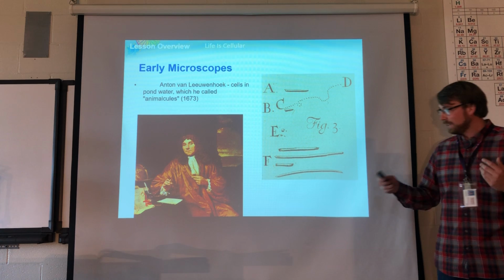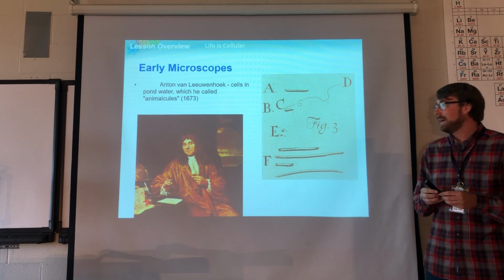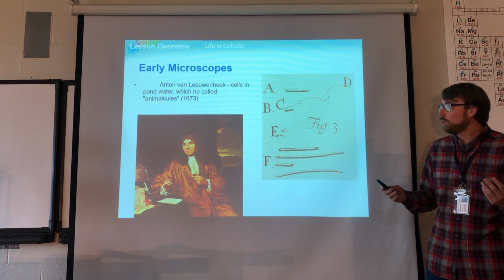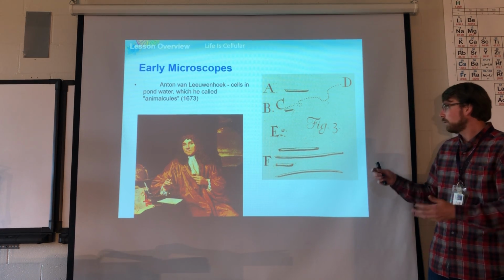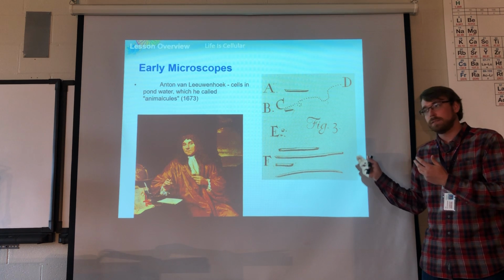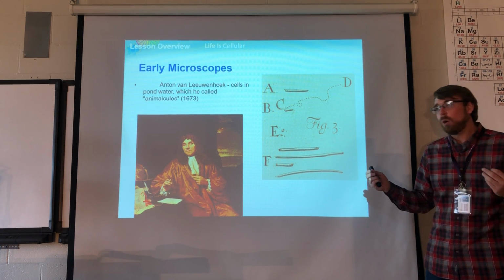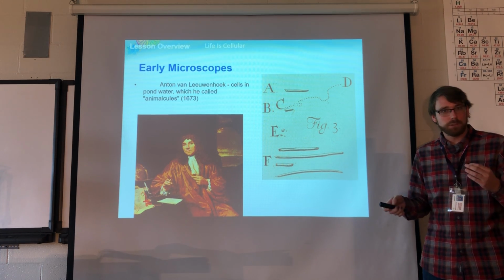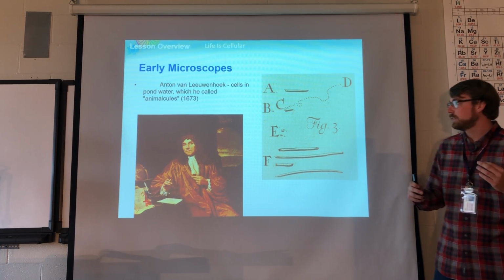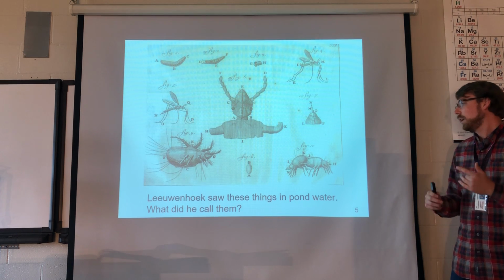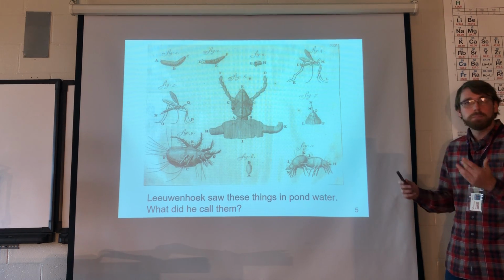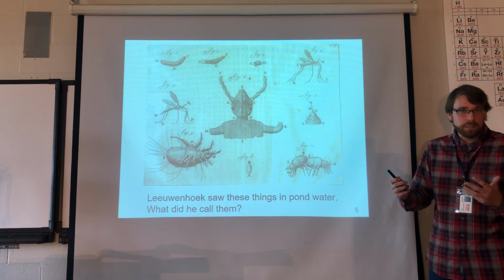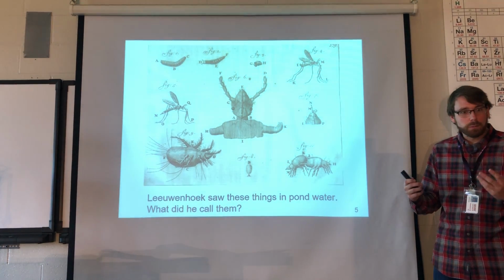There was this guy who I'm including because his name is awesome, Antoine van Leeuwenhoek. He found cells in pond water in 1873 and sketched some of what he saw. I'm hoping that when I have you guys back the river is still warm enough that I can get us a little bit of pond water to look at, because it is fun stuff. So Leeuwenhoek sketched some microscopic things that were in water, and then figured out that they were made of cells.